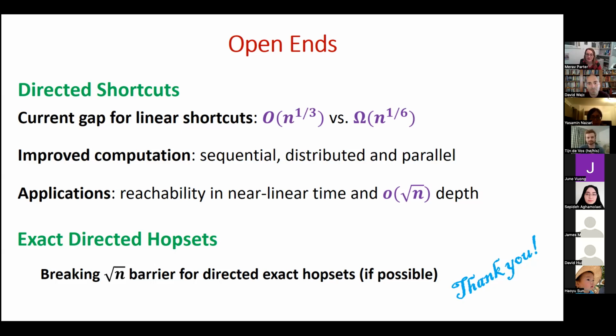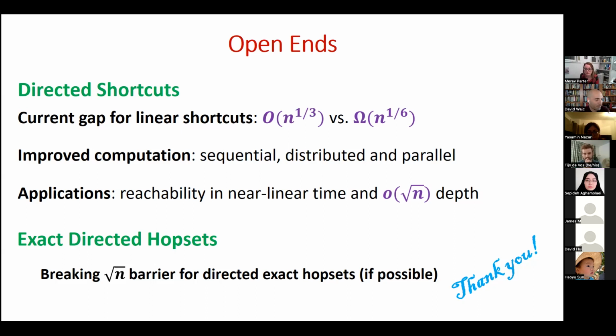Sorry, I have a question. Do we know what happens if we want some sort of undirected connectivity shortcut? So in the undirected case, you mean offsets or shortcuts? Not for distances, just for connectivity. So reachability, but in an undirected graph. Then can you get linear size? But in connectivity, you can just take one node and connect it to all the nodes in its connected component. Okay, so it's trivial.